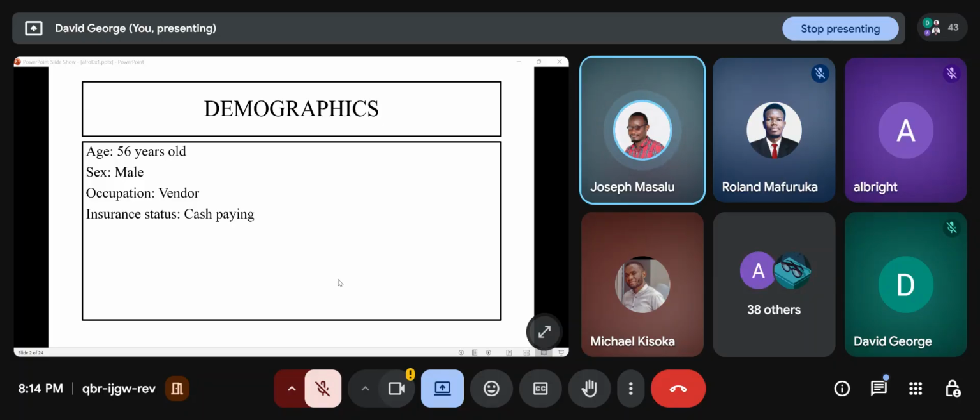Being a cash paying patient, maybe poor attention and maybe infrequent visits to hospitals. You can have things that you may see at the end. It's different when you see a disseminated TB that's been there for 6 months.